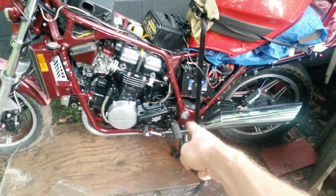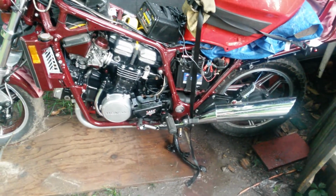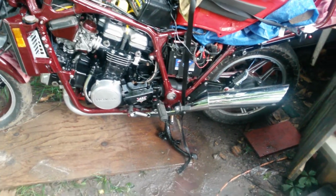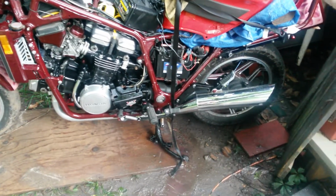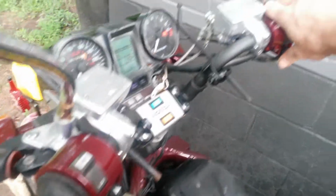in the crossover tube and then down there. So I figured that since it was already leaking out right there, that I basically would just leave it on off and then just run it out.